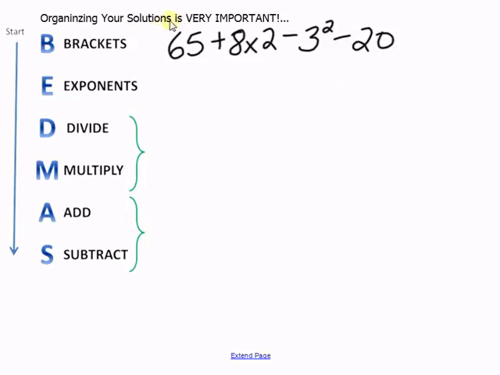Okay, so here is what looks like maybe a little messier order of operations question, but the goal here is to go over how to solve this in a neat and organized way, because a lot of times kids rush and do things, trying to combine things together, trying to do things out of order, and it's a mess, and they forget things, ultimately ending up with the wrong answer. So I want you to follow along and see how I organize my solution and how I simplify everything one step at a time until I finally get the final answer.